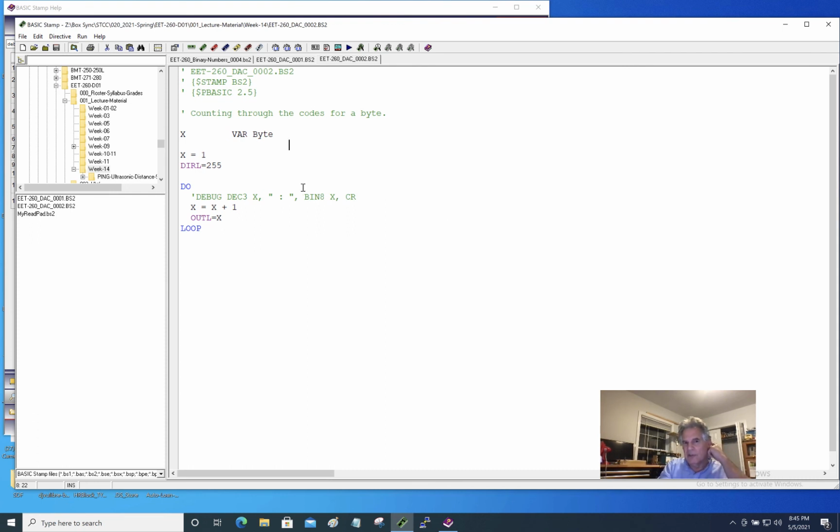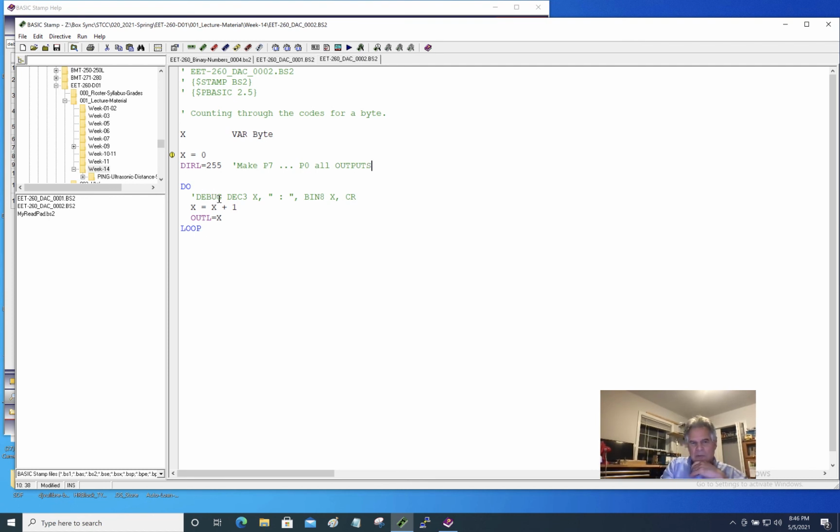So in the code in this one, we have a variable. We set it equal to 1, or heck, I guess we can start it out at 0. We make the output port P7 down to P0 all outputs.